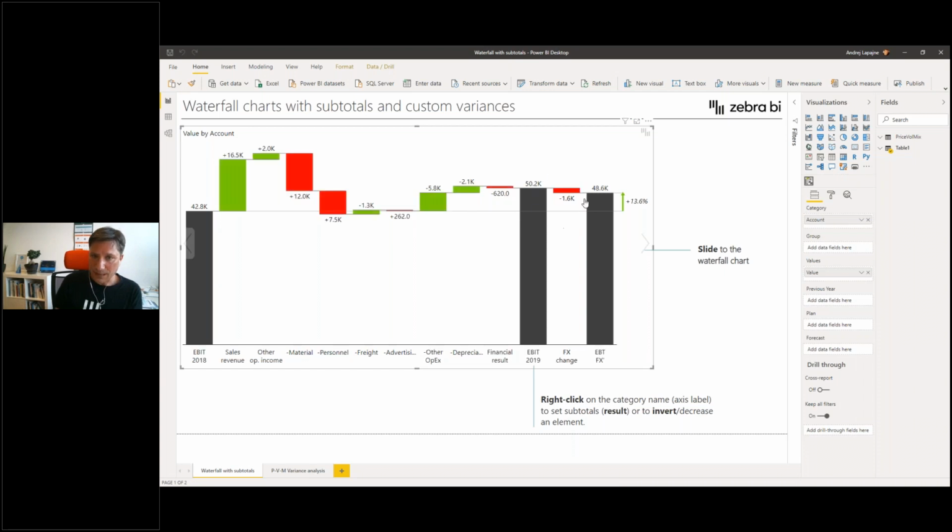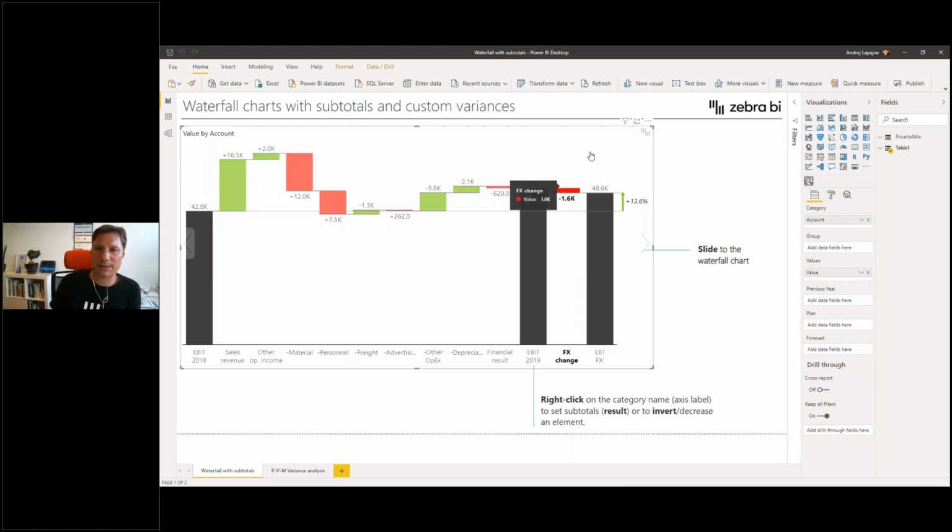Because the changes in the currency conversion also contribute to the final currency adjusted EBIT, which is here, right? So actually, I have the business impact here, and then I also have the financial effect of my currency fluctuations, right? And this is a nice analysis in two parts, right? Now you have this sub result, and then you have the final result, which includes the currency fluctuations. This is a really, really nice way.